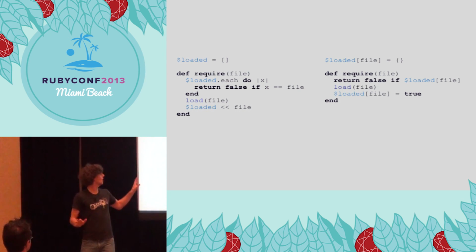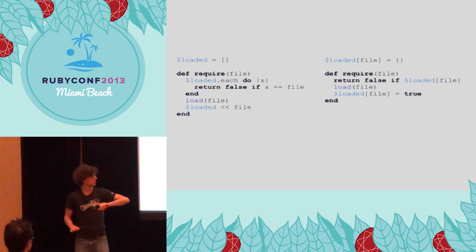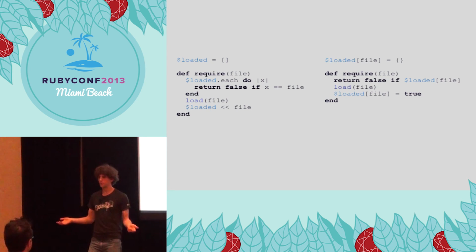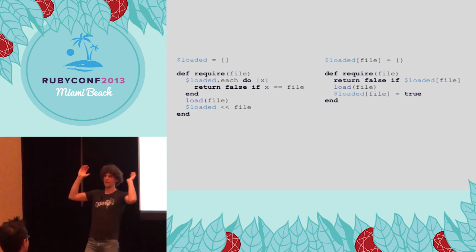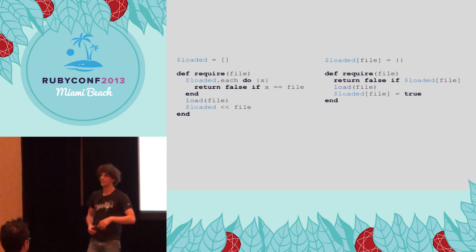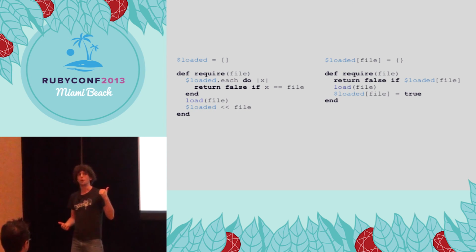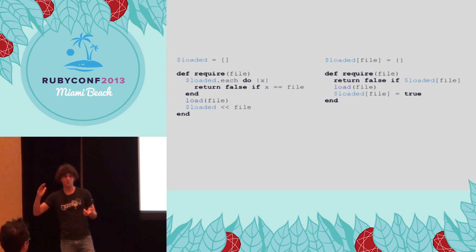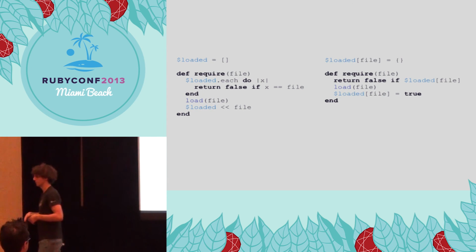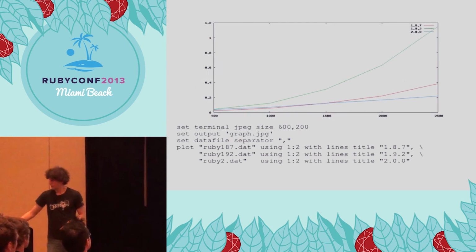It's going to change loaded to be a hash. So I wrote up a proof of concept of this. It was terrible C code. It changed like every line in the file. And the Ruby guys were like, we can't apply that, which is totally justified. I wouldn't have done that either. But I was able to run this on our app just as an RVM patch set and drop our load time from about 17 seconds down to 10 using this patch. So that was pretty cool.